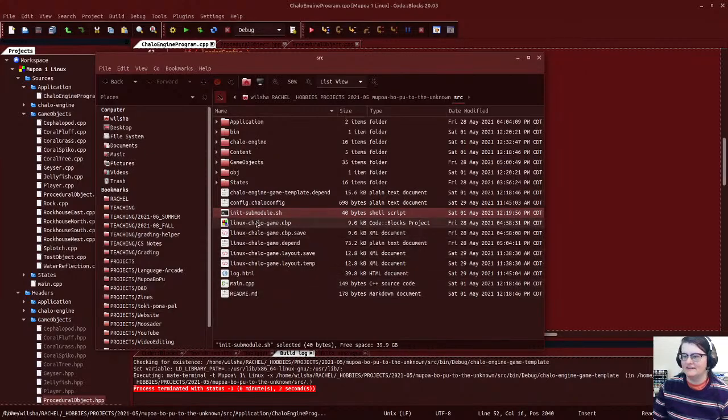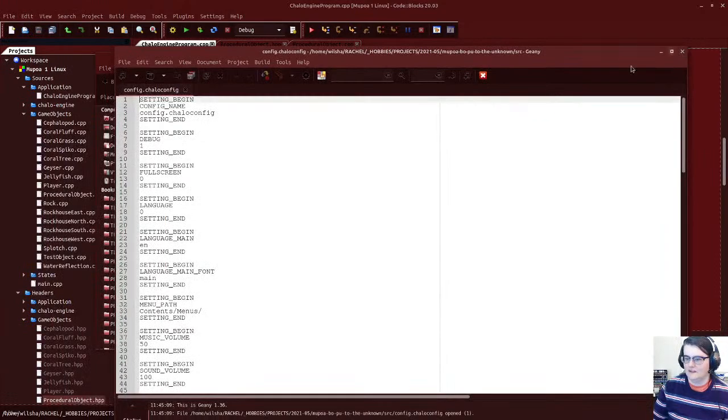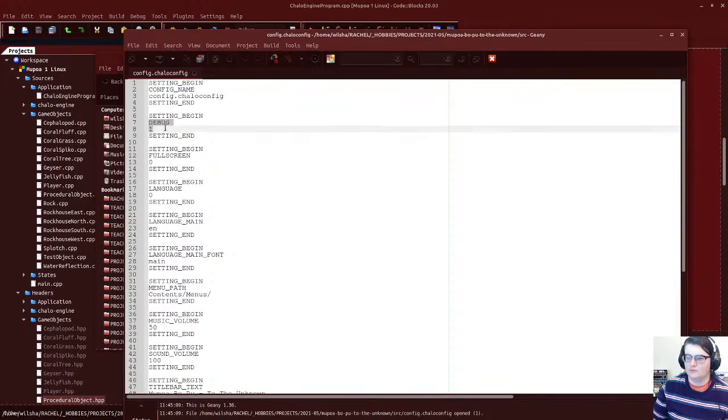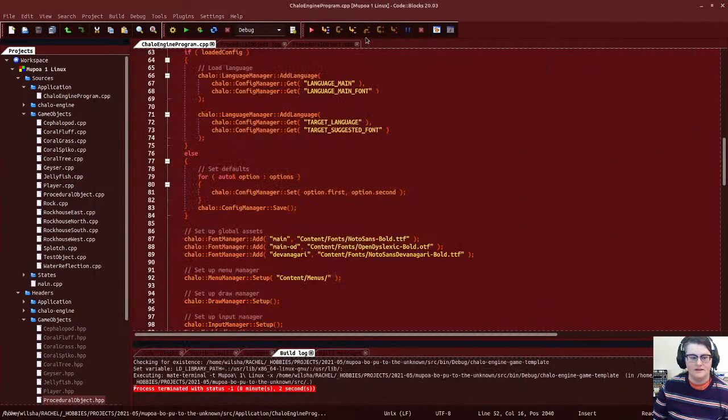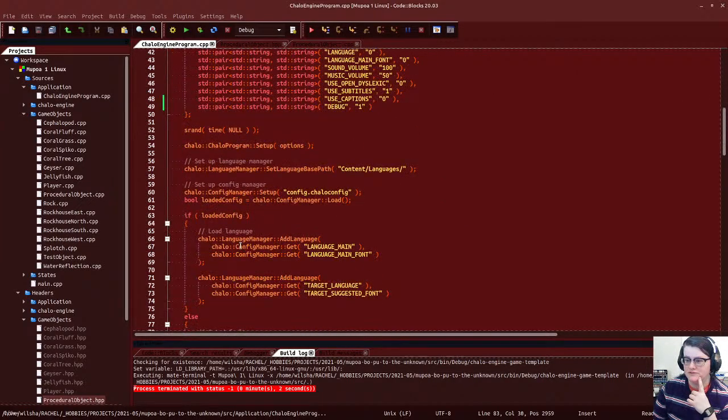And then it goes to that state. So now if I open the config, I should see debug is 1. This is the file format for that. So we have debug set at 1. I don't fully remember.